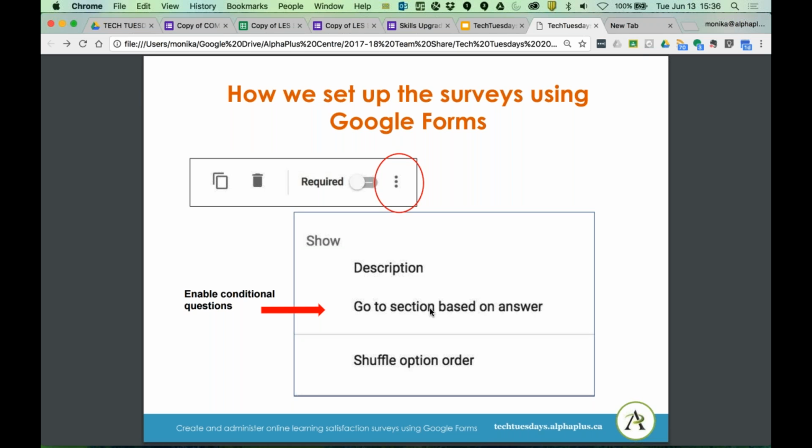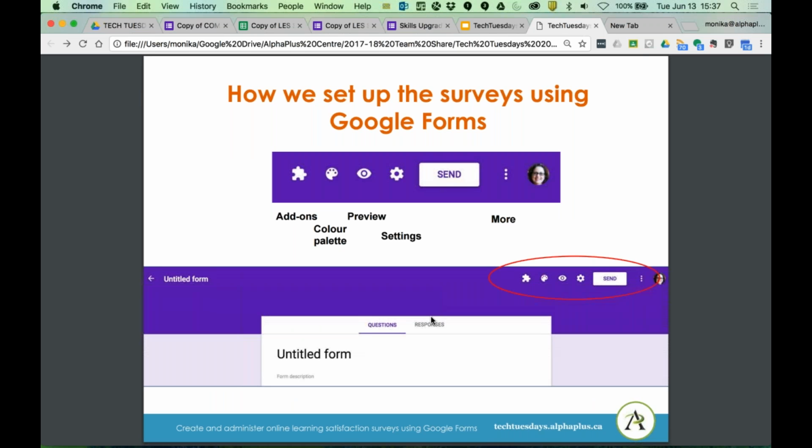We have found over the years with Google products that you can have 5 people log into the account, and each of them may have a slightly different way the things look. So when I started working with Charlotte and she was showing me the form that she was working on, she already had the conditional questions there. It was very easy for her to do it. On my Google form, it wasn't showing, and we couldn't figure out why. And only later we realized that I actually had to go in and enable it using those 3 dots and select, put a check mark basically, go to section based on answer, and that allowed me to create conditional questions. So if you're looking for that, that's where you will need to go to be able to set it up if you don't see it in the form.